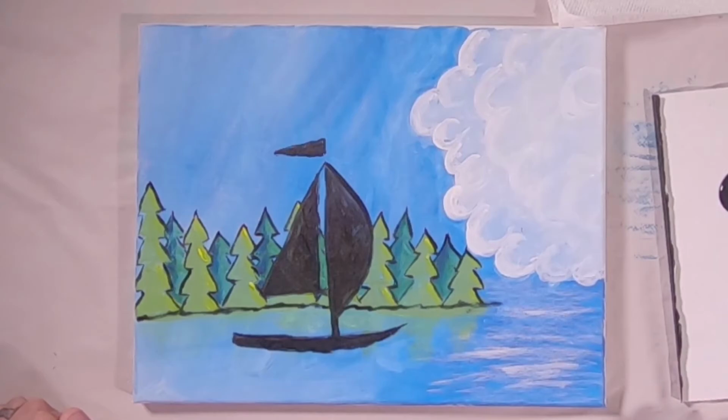Okay, so I like to do some little ripples in the water. You can do some too, but I just like to take a little bit of white on my small brush and just throw some jaggedy little lines across.